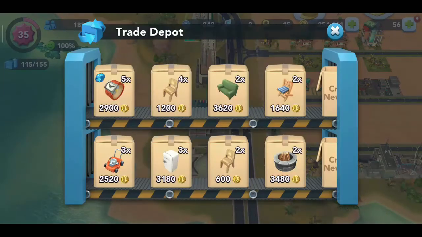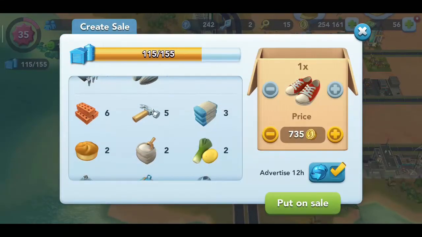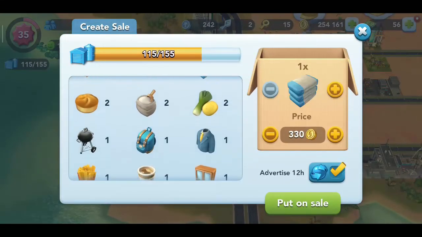Anything else I want to sell to free up my storage space? Well, I can use bread to make hamburgers, for example, and the flour is always useful for many food products. And produce is also useful. Barbecues can also be used to make, I believe it's hamburgers. Backpacks, I don't really need to keep this backpack.